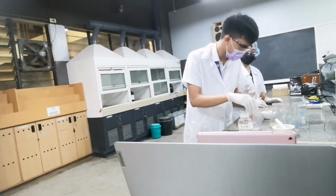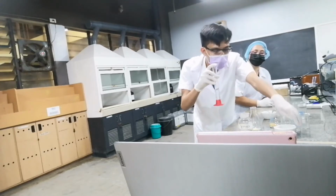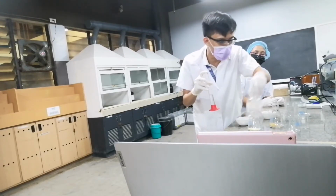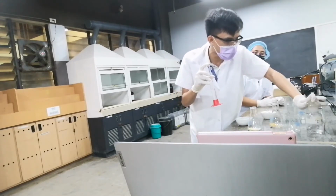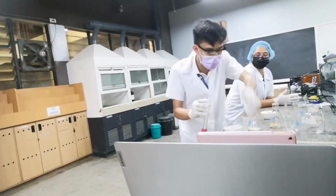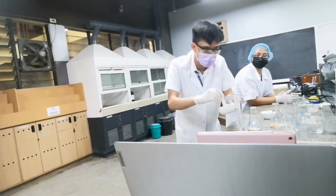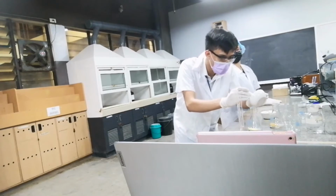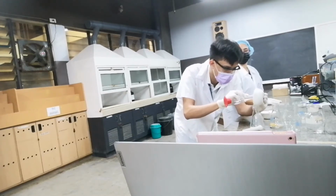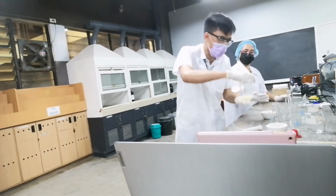So what you will do, instead of directly placing the ether in the flask, it would be better that you first wash your mortar and pestle. You wash it first with the solvent. The reason for that is in order for you to make sure that all of the crumbs are also included in the flask. So let's try washing the mortar and pestle with our ether first. Wash, wash, wash, and then transfer. So you just wash it like this. That would ensure that all of your crumbs are transferred.